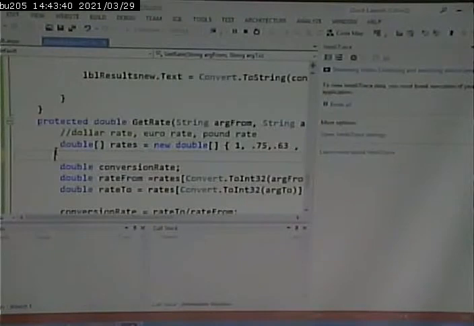Other questions? Is there a way to notify the front-end people of the order of the array, so the people who write the drop-downs know? Well, that's a good question. How to stay in sync? Keep in mind that if we're going to take this further, we could actually generate the drop-downs from the ID. Is there a way to do it? Through comments, through documentation, through conversations. You're always going to have that dilemma. If front-end people are doing one thing and the back-end coders are doing something else, how do you keep them in sync?